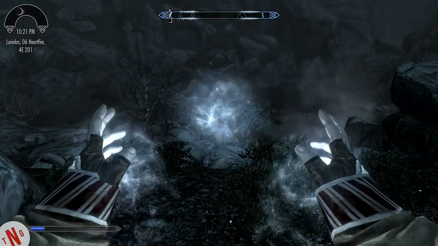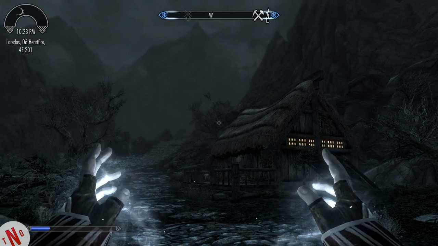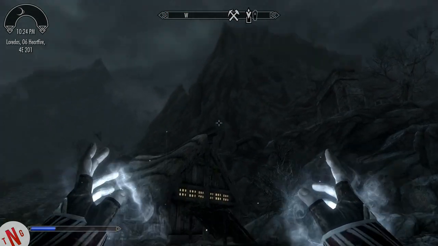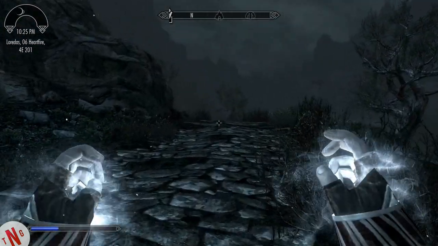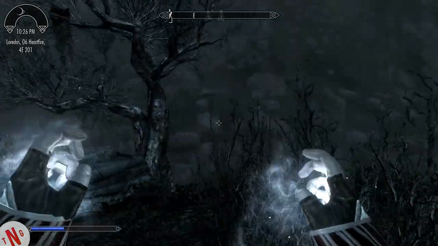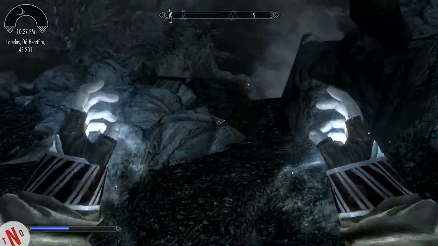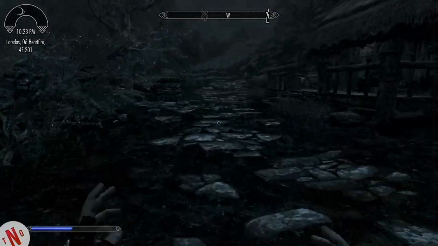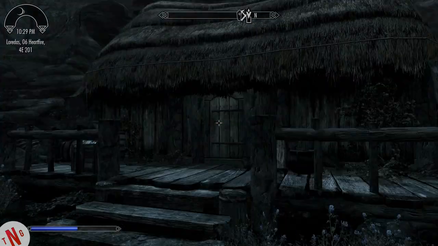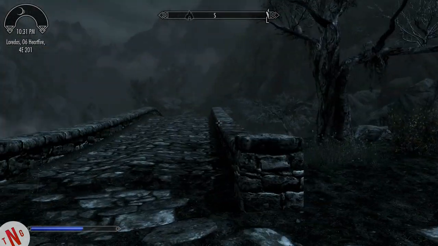Stupid bitch! Dragon, get your butt back here! I wanna kill you! Where are ya? Come on, dragon, you stupid lizard! God damn it. Well, that's just his place, apparently.